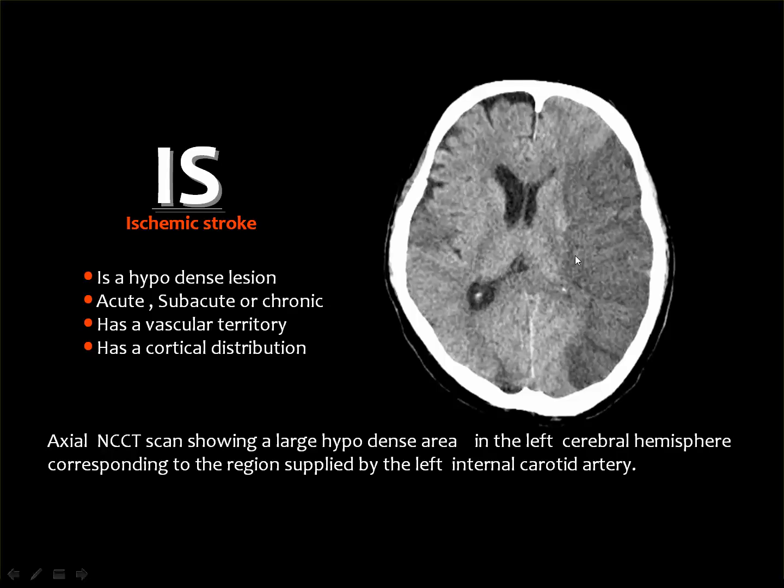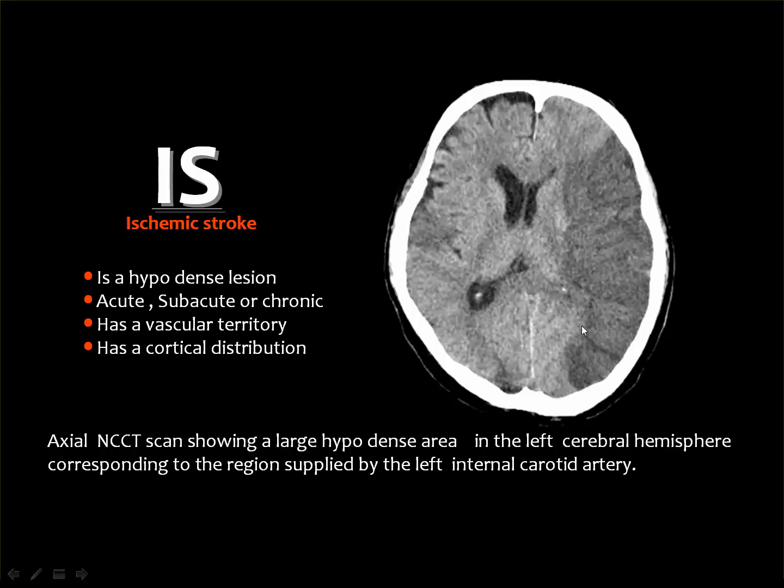All the acute, subacute, and the chronic appear in the CT scan as a hypodense area related to a certain vascular territory, meaning that the anterior part of the brain belongs to the anterior cerebral artery. The middle part of the brain belongs to the middle cerebral artery, and the occipital lobe as well as the cerebellum belongs to the posterior circulation.